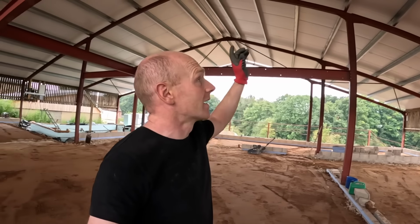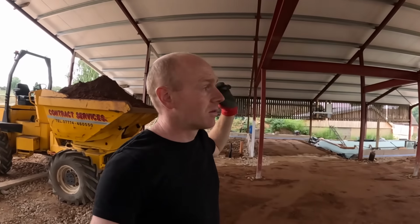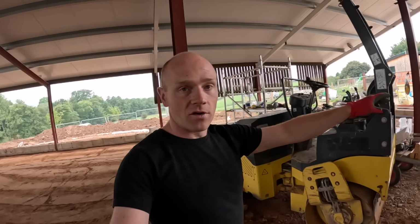And therefore, things like getting these beams in, we probably could have held off a few more weeks because we can't get the forklift through here. Can't really take the new dumper through there unless I unbolt the roll bar. So we haven't made too many hiccups, but it's good to be able to get most of the machines in still.